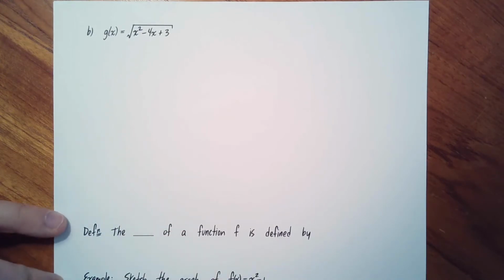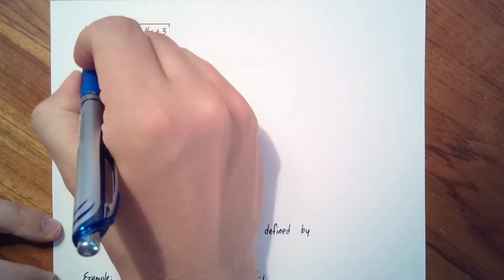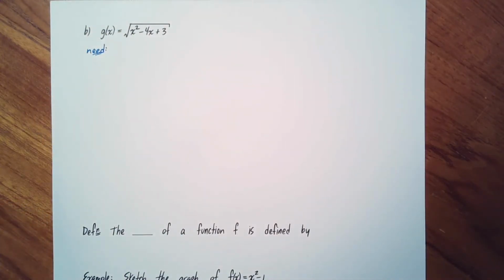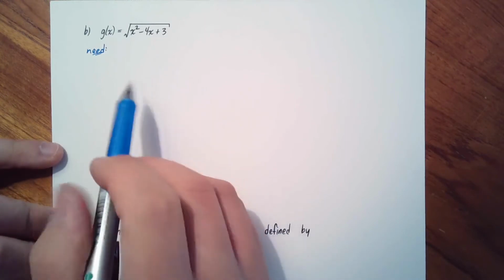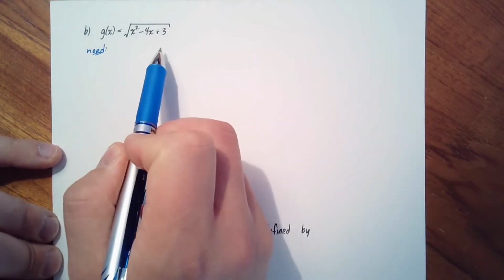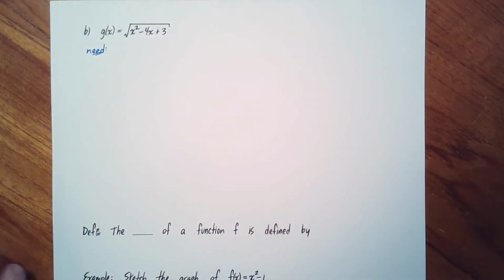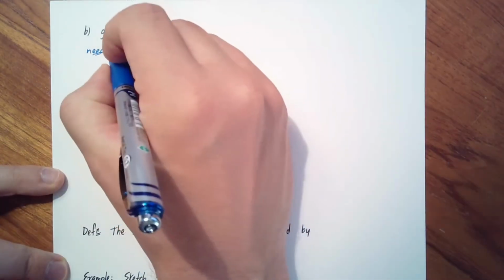So whenever you're trying to find the domain of a function like this, and what I mean by that is when the answer is not just immediate, something you can just look at and instantly answer the question, you want to identify what exactly you need to be true. So what needs to be true for this function to be defined? Well, you've got the square root of something. Whenever you've got some expression inside a square root, you need that expression to be greater than or equal to 0. So let's start with that.